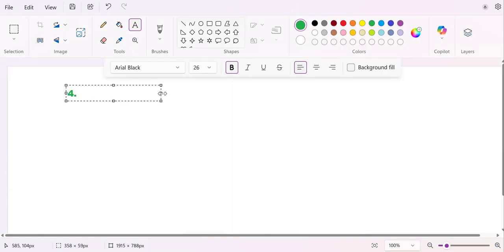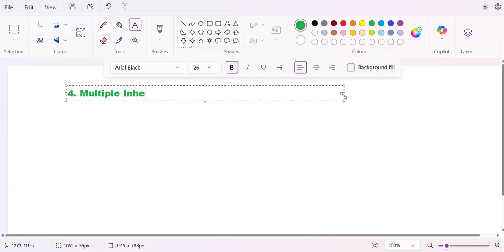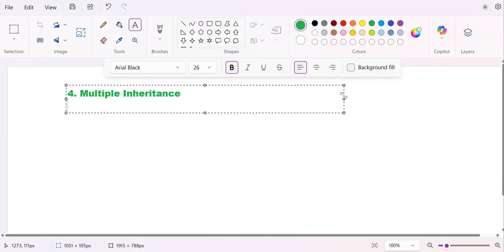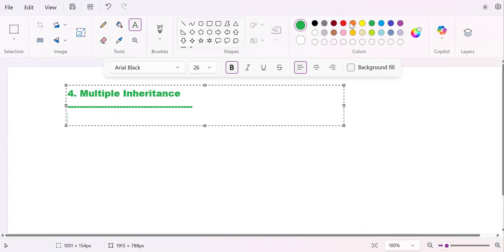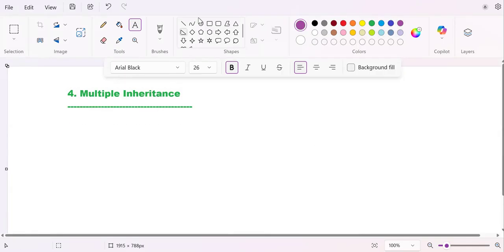The fourth one is multiple inheritance. For multiple inheritance, let me give you an example first.